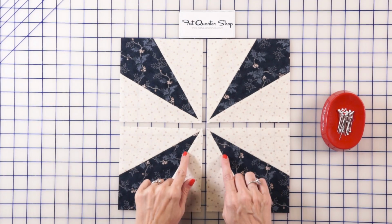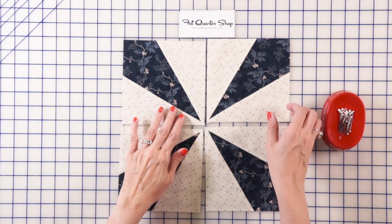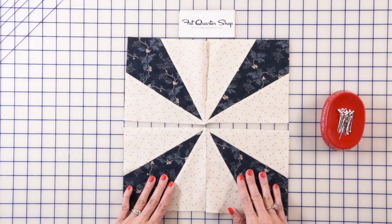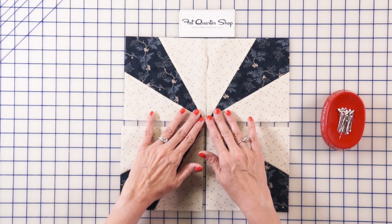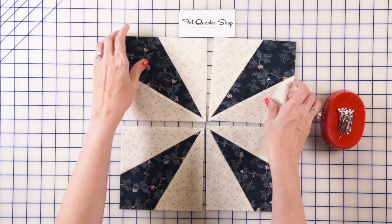So now we're going to make our center unit. You're going to place 4 of your rose units with your points in the center, and we're going to just sew those together. You're going to sew these 2 together, and then from there you'll sew them together into a partial center unit. But I'm going to give you some tips. Again, these are all bias, so it will move.